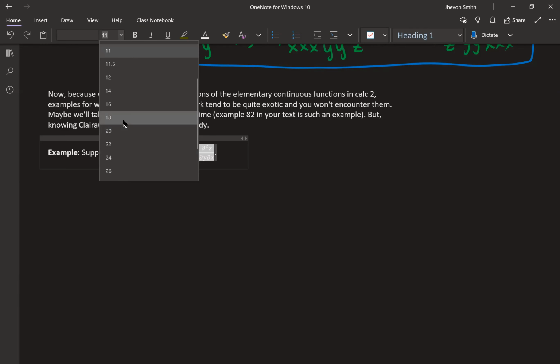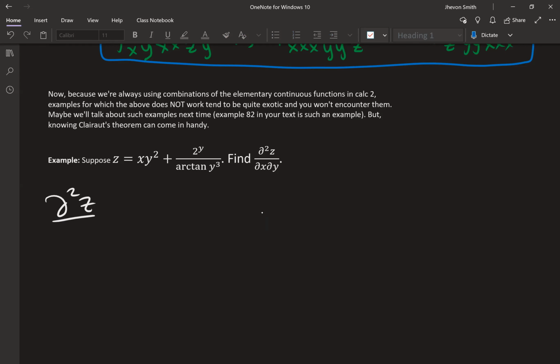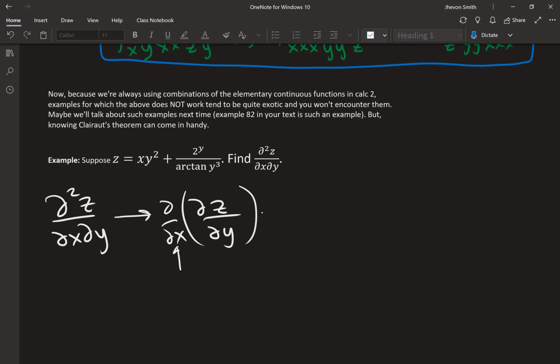Right, so here's an example. Z equals this, blah, blah, blah. And I want to find the second order partial of Z with respect to X, then with respect to Y. That's not scary. Suppose someone said you wanted to do that. Now when you read this directly, what this means is you'd have to take the partial of Z with respect to Y, and then you take the partial of Z with respect to X. And this happens after.